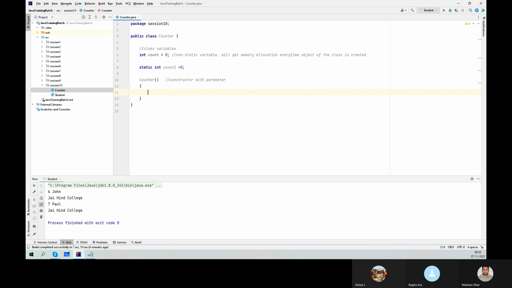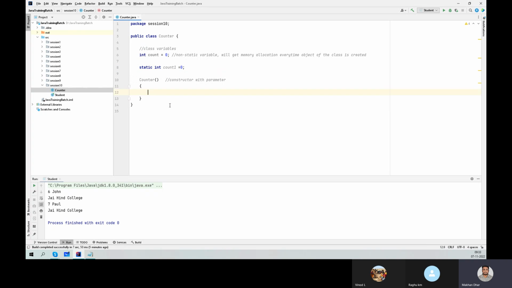We need to assign the value inside the method, in open and close brackets; that also we can do. One more thing I will show you. So this is one static in this one.